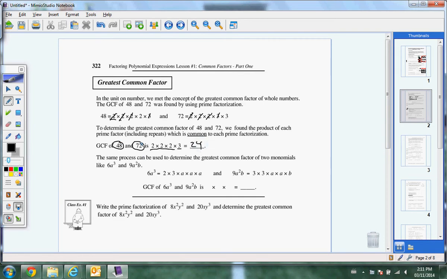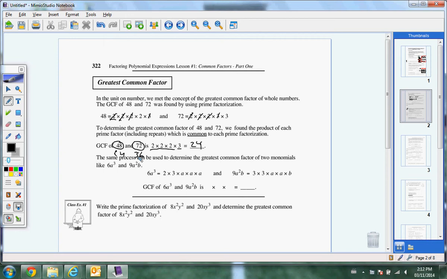Now, do you have to do that method every time? No, you're going to get used to the pattern. You're going to get used to recognizing it. Like let's say, for example, you just tried 2. Well, if you take a 2 out, that'd make a 24 and a 36. They're still 2's, right? So you kind of see there's still more stuff you can do. All right? Any questions yet?